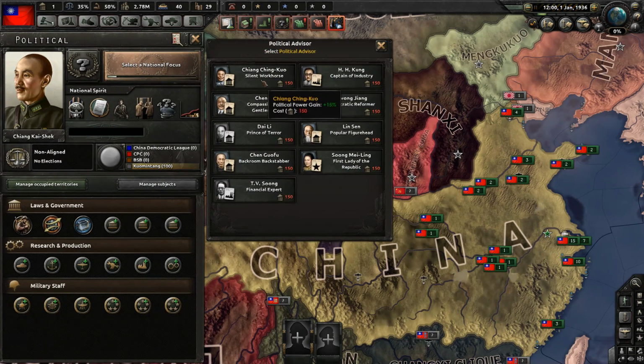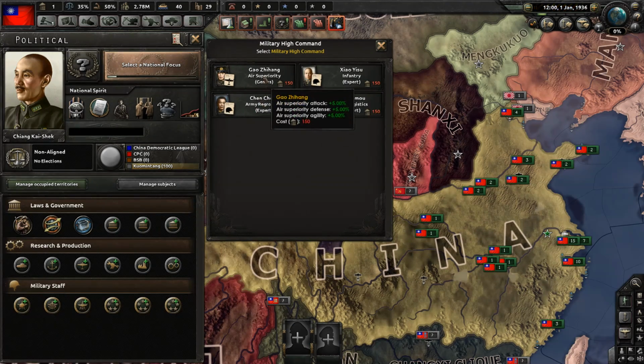So I'm going to plan on getting the Silent Workhorse. I may get Shin Guofu because he also gives us political gain, but his main thing is the ideology drift defense, which makes it harder for people to, I guess, influence our ideology, which currently is right now unaligned. Don't know if I'm going to get that, but they also have, I think, one of these guys. Is it one of these guys? One of these people down here give us more.